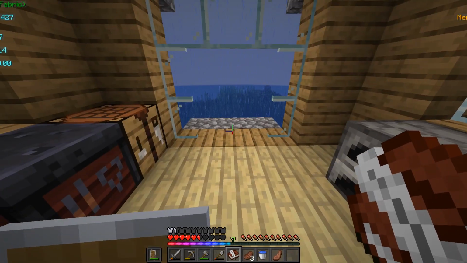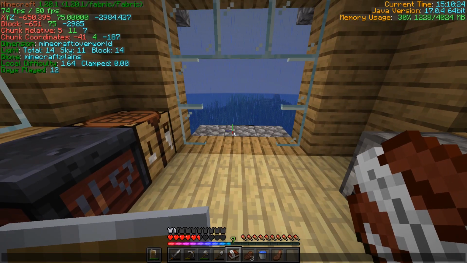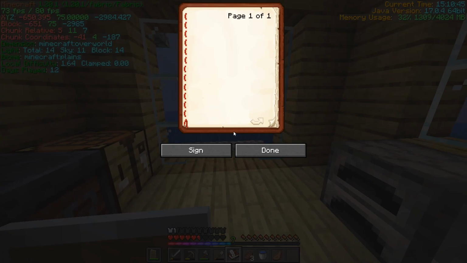Alright, let's find our little... What did I call it? I don't remember what I called it. Outpost of temporariness? That's fun. Okay, so 650, 75. We are pretty far out, actually. I'm kind of surprised. I'll just copy and paste that. Outpost of something or other. There we go.